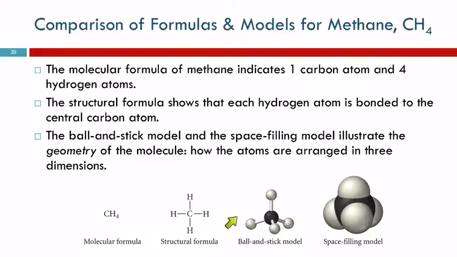This would be the ball and stick model. Here black is the carbon atom, and the 4 hydrogens are all attached to the black carbon atom. Now, are there other ways that you could put 5 spheres together? Yeah, there are other ways. But we know from various forms of evidence that this is how the methane molecule is put together.